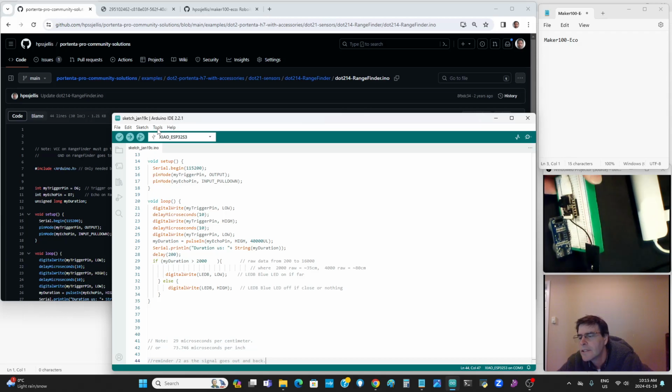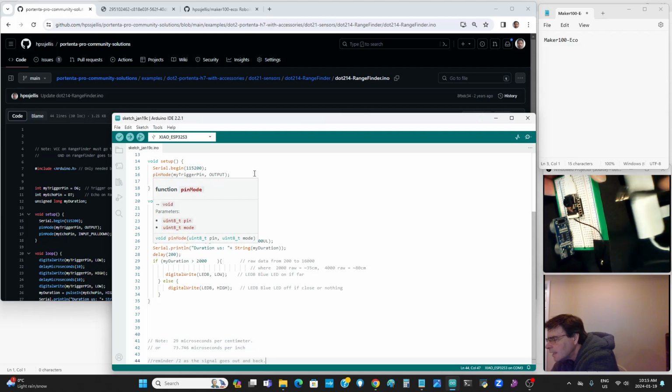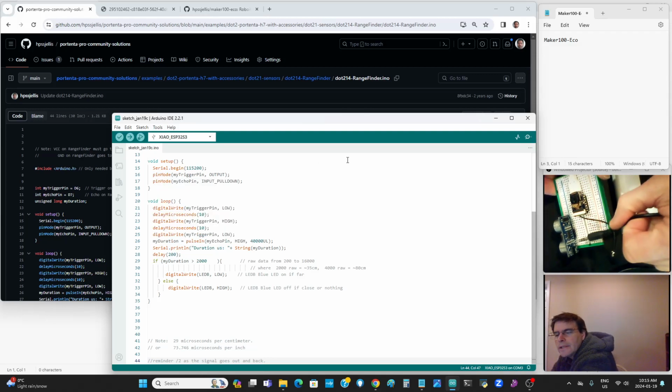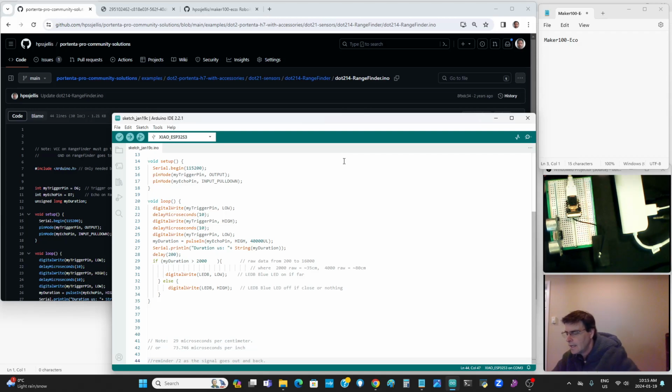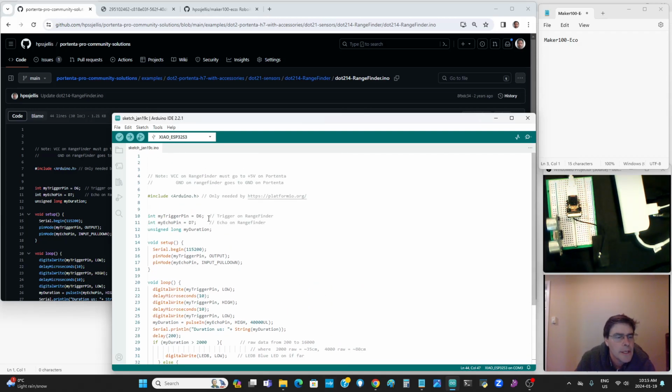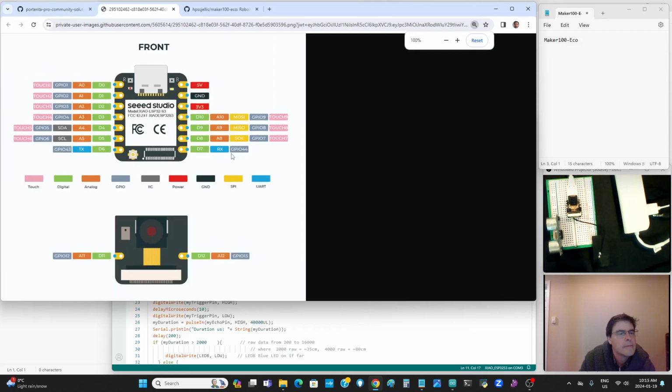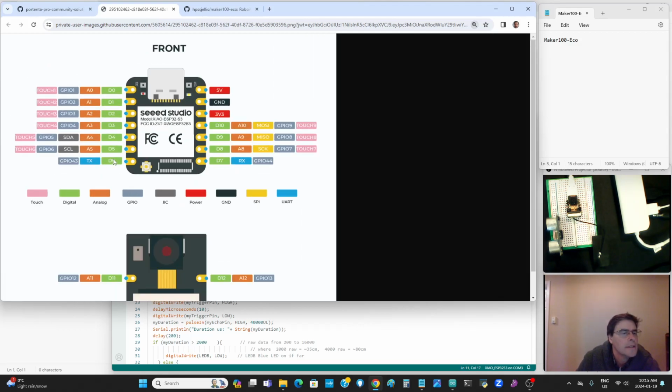If you flip it over, it has four pins. I can't point to it, I can't even read it, but one's ground, echo, trigger, and 3V3. So here we go: D6, D7. If we go to the XIAO pinout, D6 is there, D7's there. That all works.